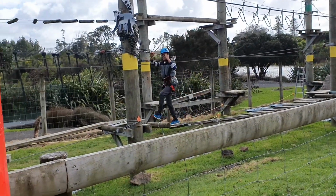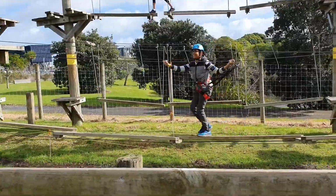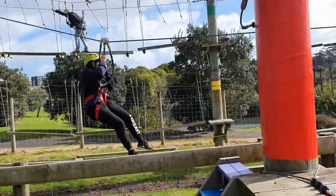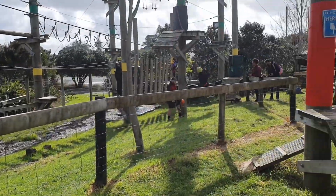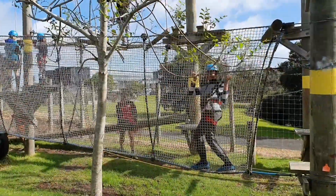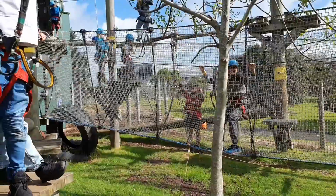The first level was actually pretty easy. Me and Nishu finished it pretty quickly. The only reason I was behind Nishu is because I was in the back of the line and Nishu was in the front. I actually really like the fact that no one was behind me, so this means that I could take my time and I don't have to go faster just because of the people behind me.